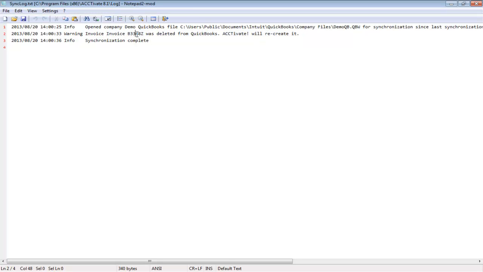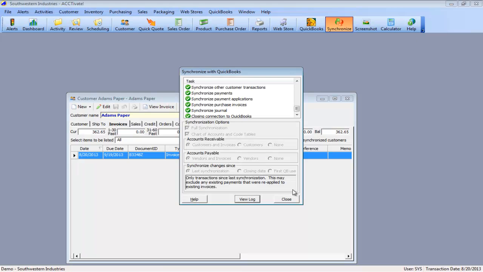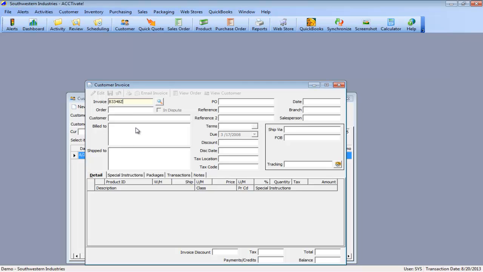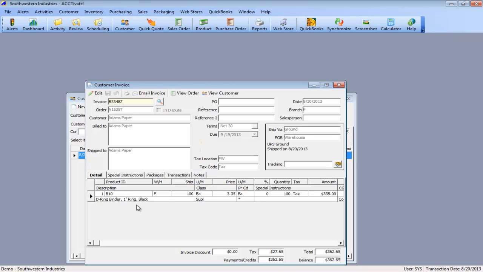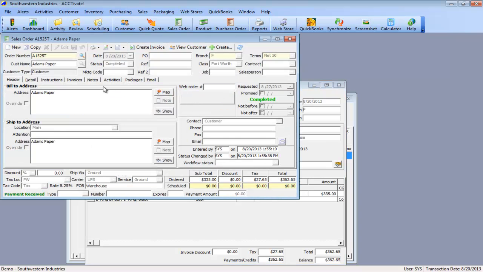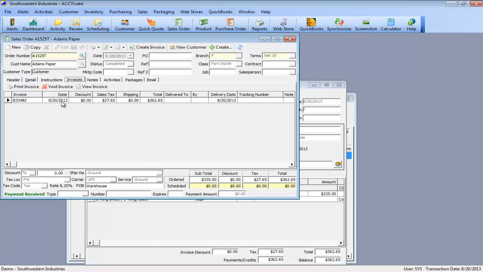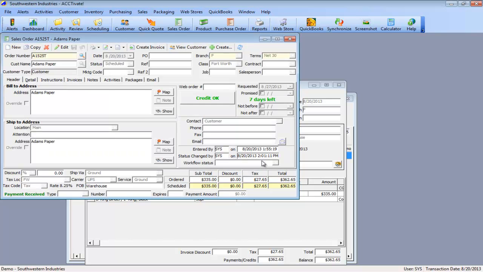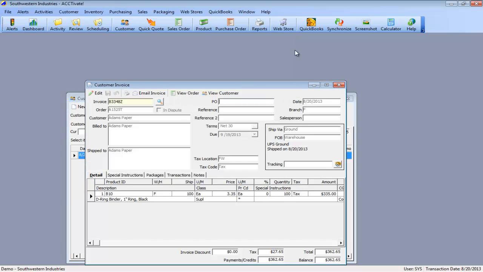If you really want to void it, what you need to do is take that invoice number into ACCTivate. You can either find it by customer or go straight to it from the customer invoice window. You need to find out what it is, of course, if you need to delete it, and you can delete it from the original sales order window, which will reopen that order. So on the Invoices tab, I can select that invoice, choose Void Invoice, and now that will properly delete the invoice, remove the cost of goods sold, reinstate the inventory as if the invoice never took place. So you need to void and recreate ACCTivate records in ACCTivate if it's an invoice or anything like that.